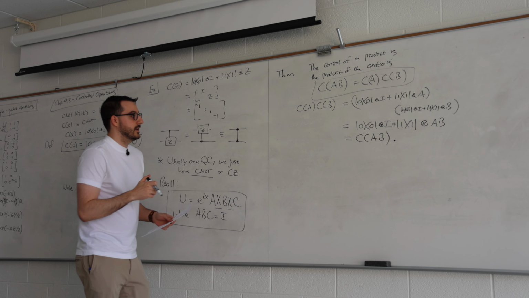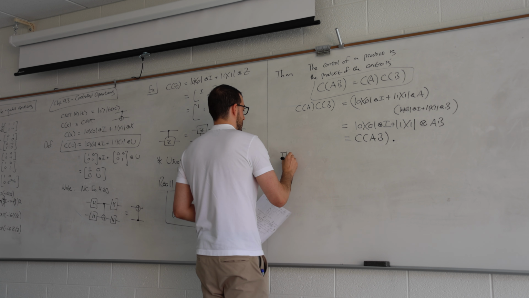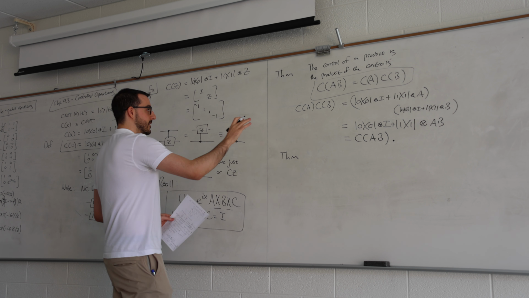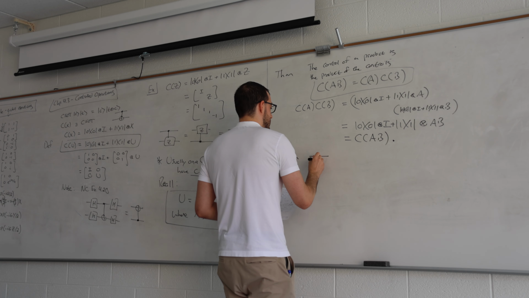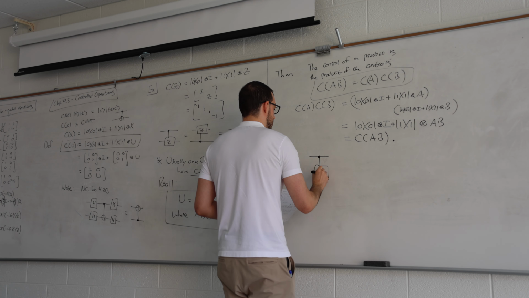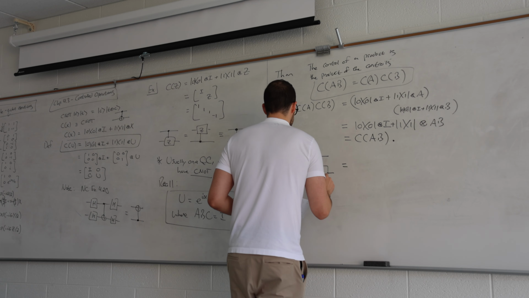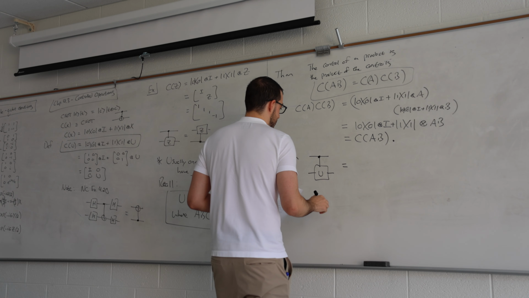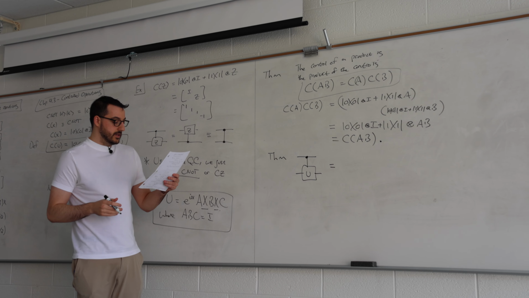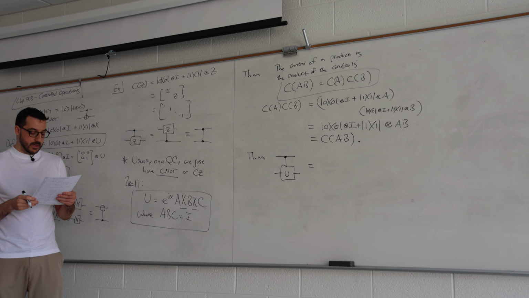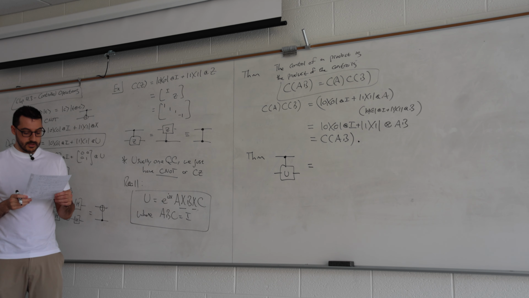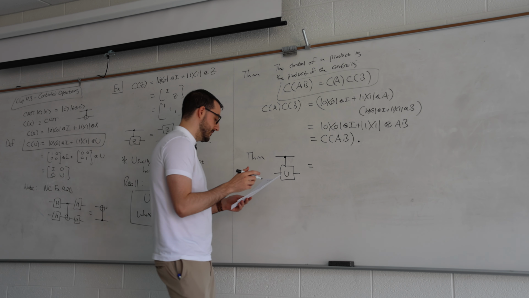So let's state the following theorem, which is just coming from these 3 results. I'm going to have the theorem that in a circuit controlled, any single qubit unitary U will be equal to, I'm going to use this decomposition, and I'm going to control each one, and then we'll see a simplification. So I'll write down the final result to U, and then we'll argue for why it's true.